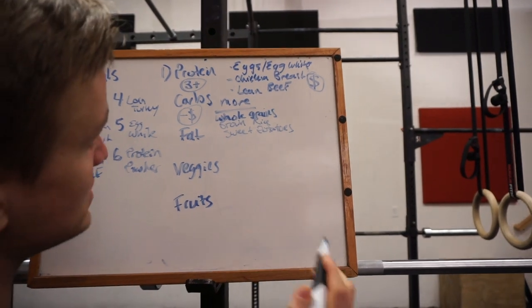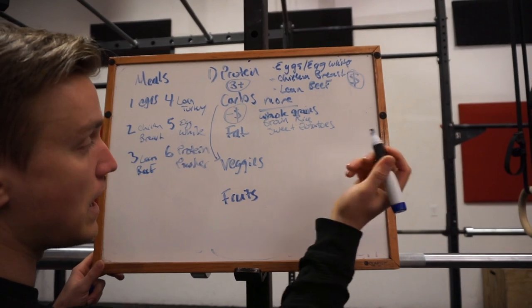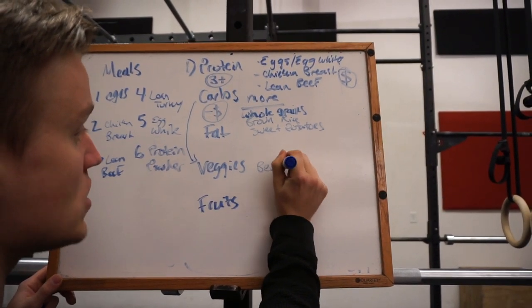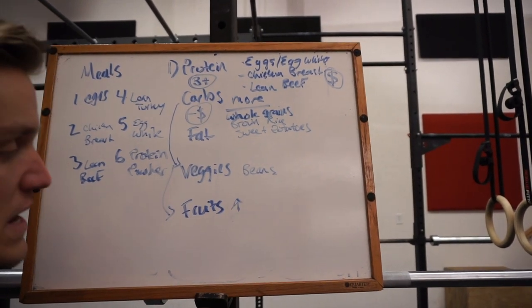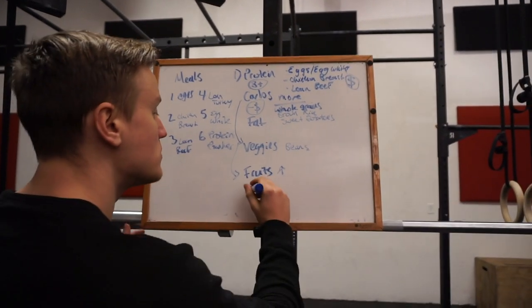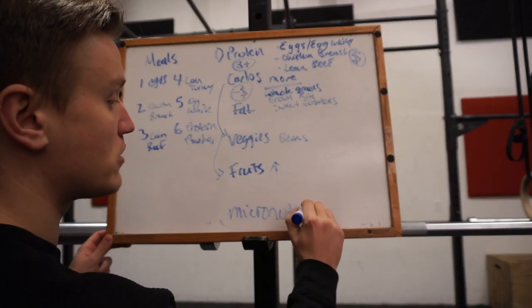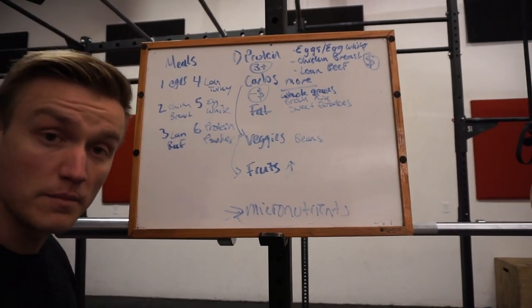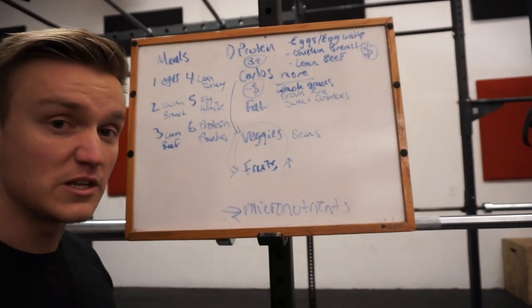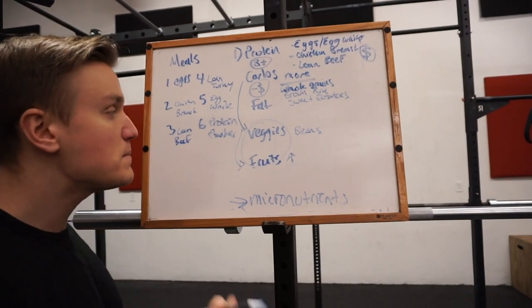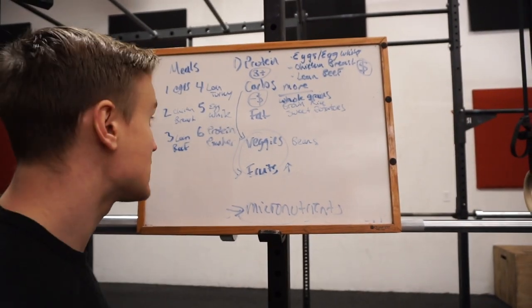And then we have a separate category here. We have our carbohydrates, we have our vegetables. These high-carbohydrate vegetables, such as beans or even most fruits, which are actually good carbs. And they're not just loaded with sugar, they are loaded with what we call micronutrients. And we want to make sure we don't forget these on our meal prep. And we also want to have plenty of variety when it comes to these. We do not want to be eating the same ones all the time because you might be missing out on a key nutrient that you're not getting through the rest of the diet. And we do not want any deficiencies.